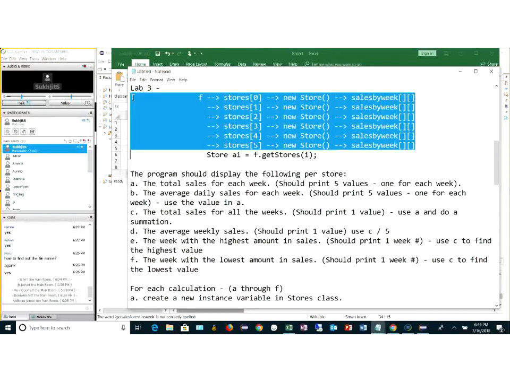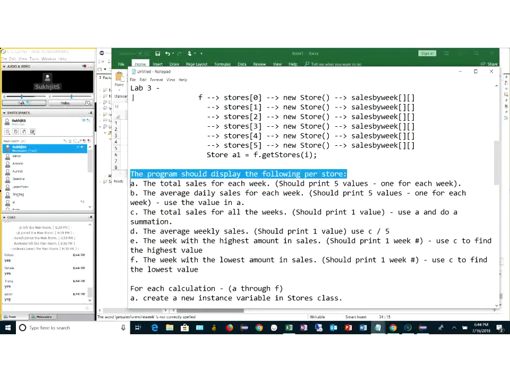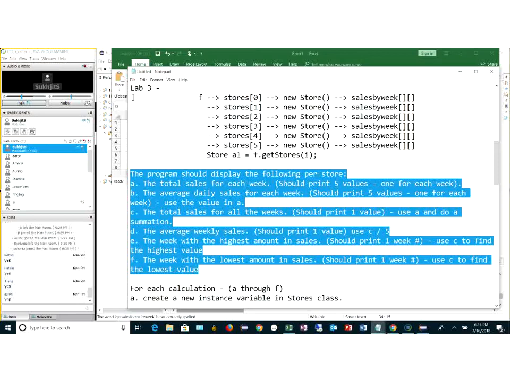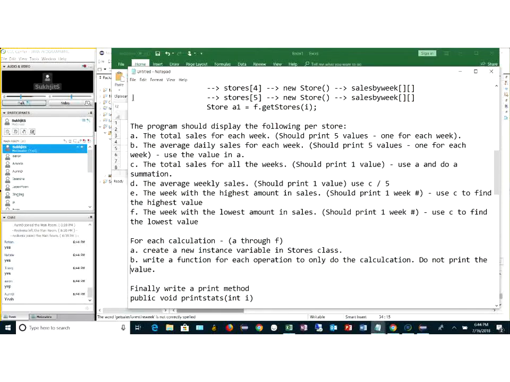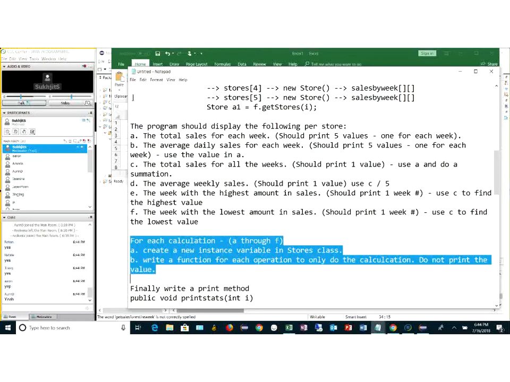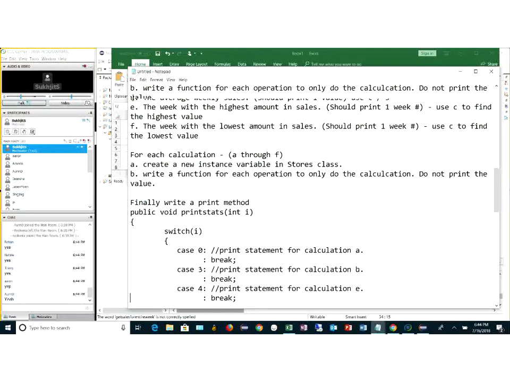And I'm looking for responses from the room. Great. Then next question is, do you understand how these operations can be calculated using a two-dimensional array? Again, requesting responses. Then for each of those calculations, you have to make sure you create 6 instance variables, one for each operation. And then finally, write the sprint method.